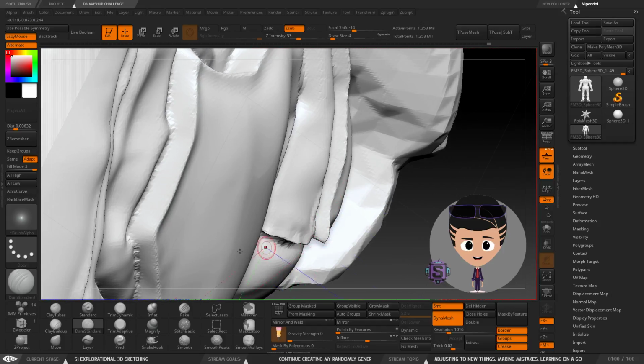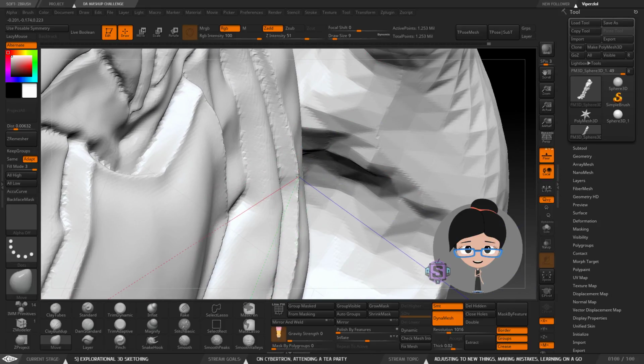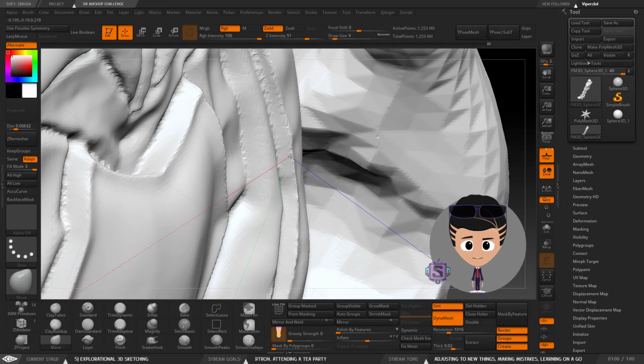Although we have a decent amount of problems with how this looks from the side. That we need to readdress later.